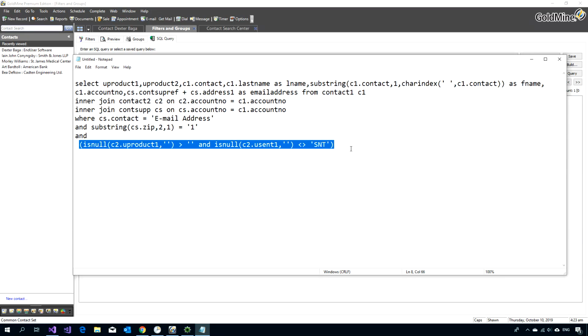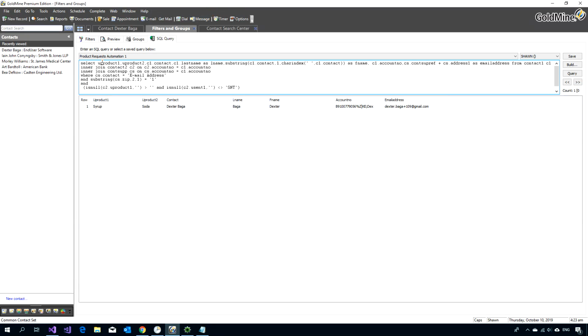Somebody had, let's say, made a request for product 1, and that we haven't sent it yet. So this is the flag for not being sent.